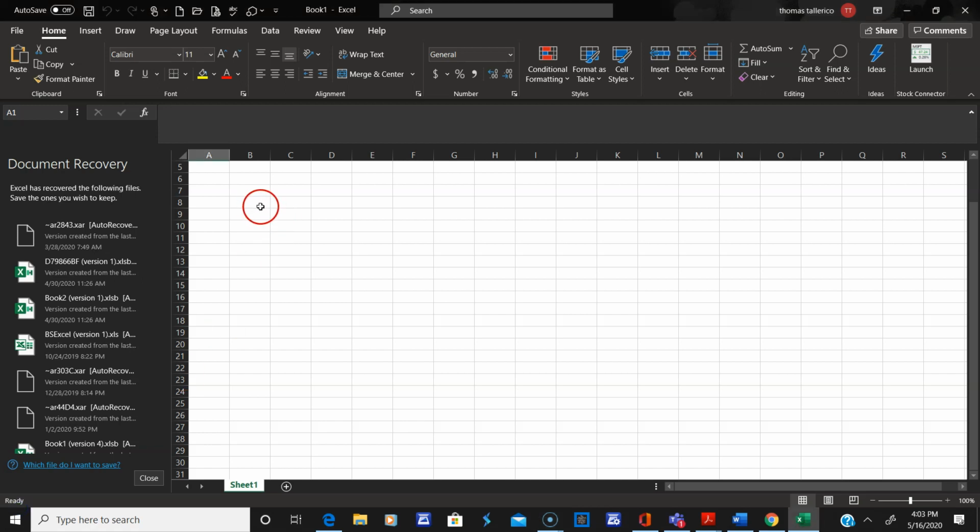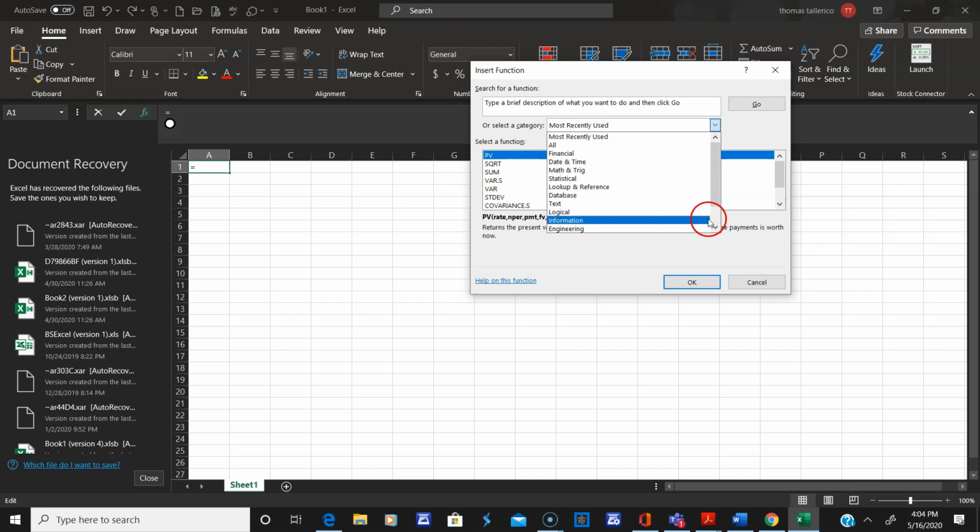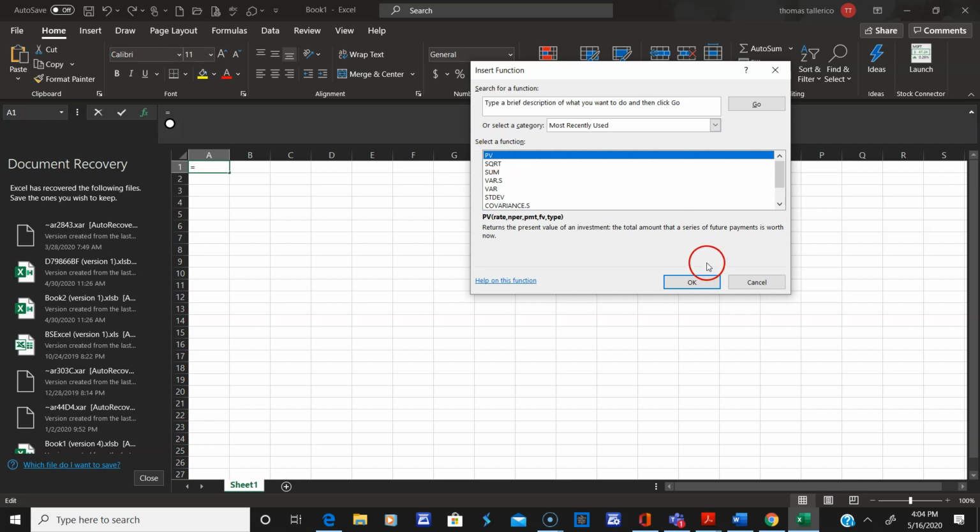So I want to just show you how the present value function in Excel is used here. If you see, I can go up here, right up here, f of x. And right here, one of the choices, there's a lot of functions in here, by the way, and a lot of them are in finance. So you can pick different, see how there's like financial here? Many different functions, and you can have a ball with them. So in my particular case, here's our case, is PV, right? So I say okay.